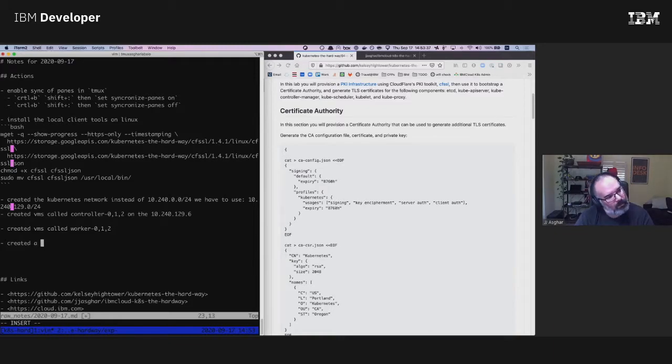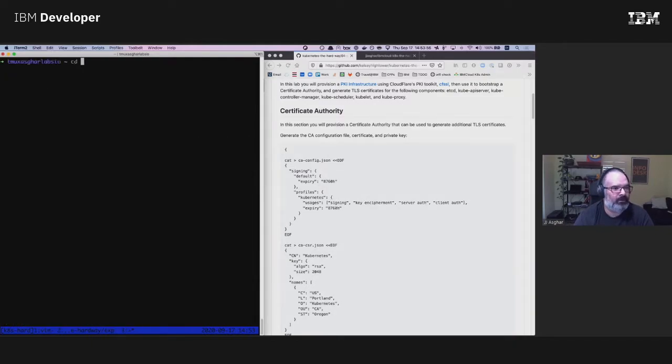Created a .ssh config so I can just SSH directly to them.